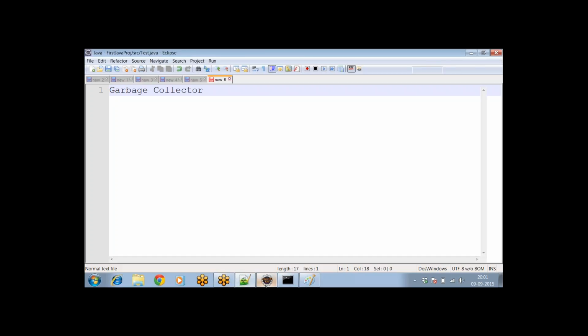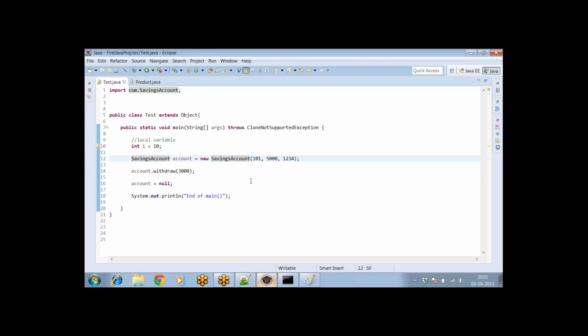But let's say I want to clean up the memory. Can I call the garbage collector? Is there any option to call it? Yes, we have an option.